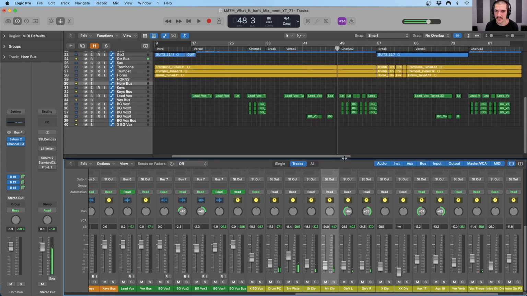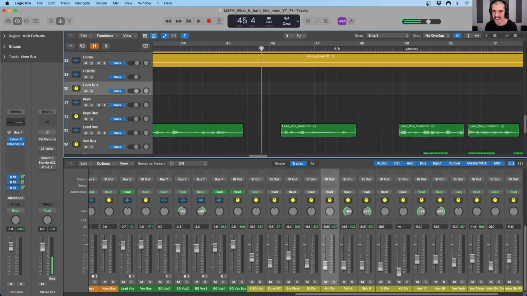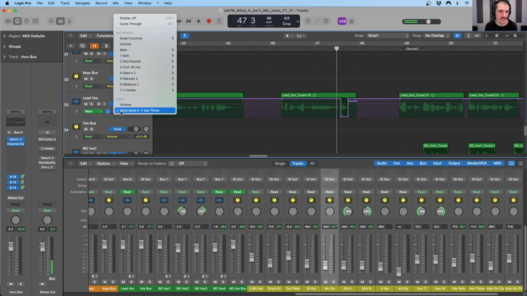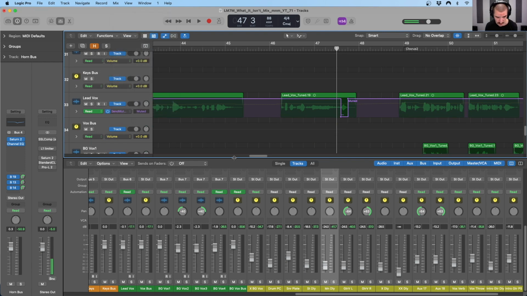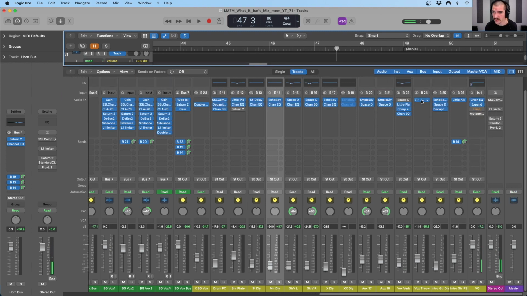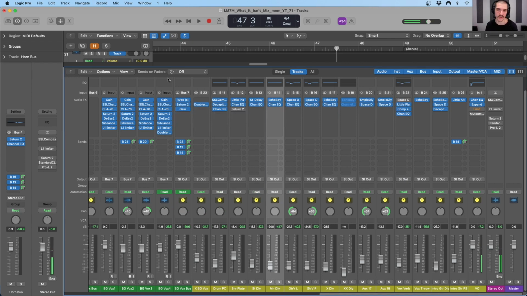And then I have a little vocal throw right here at the very last hey. If we open up this, where I'm actually setting it to the vocal throw right here, which is on bus 24. And then in bus 24, I have another Echo Boy, again with a quarter note, but this is mixed a lot higher in the mix with a greater amount of feedback, just as a way to bring us into the chorus. But I digress on that point of vocal throws.